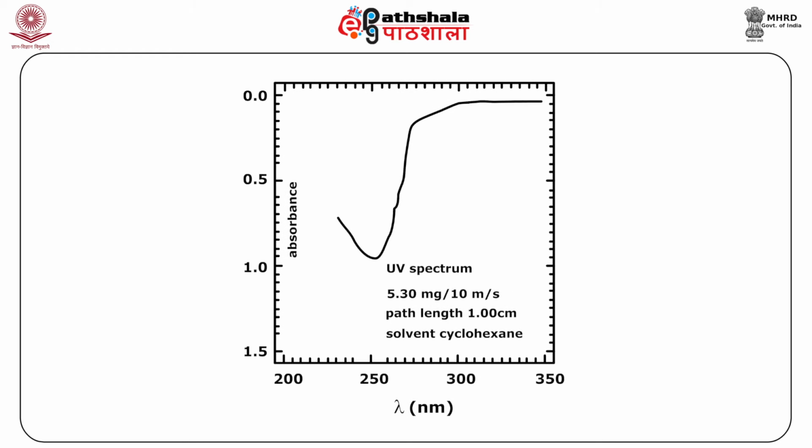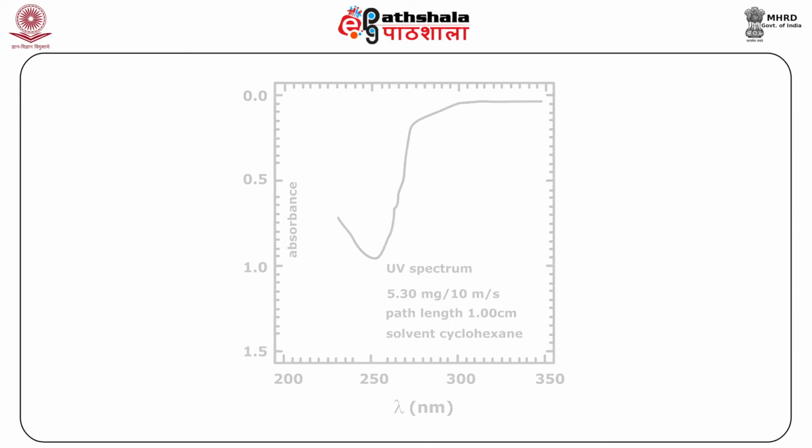The ultraviolet spectrum shows a typical benzenoid absorption without any further conjugation or auxochromes. This is consistent with the presence of a phenyl CH2 group. The double bond equivalence can be calculated and works out to be 4. Thus, either there are 4 double bonds or an aromatic ring in the given compound.